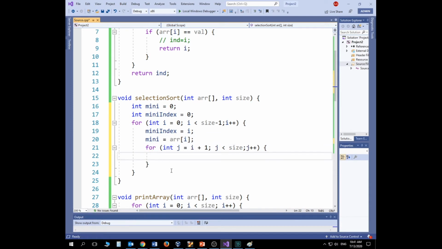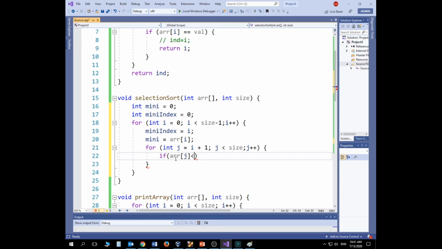Now here's what I'm going to do. Every time you find a value that is smaller than mini, then you have to update those two values. That is extremely important. So I'm going to come here and say if arr of j, remember not i this time because we're scanning the elements, was less. I'm just going to go with less for now.